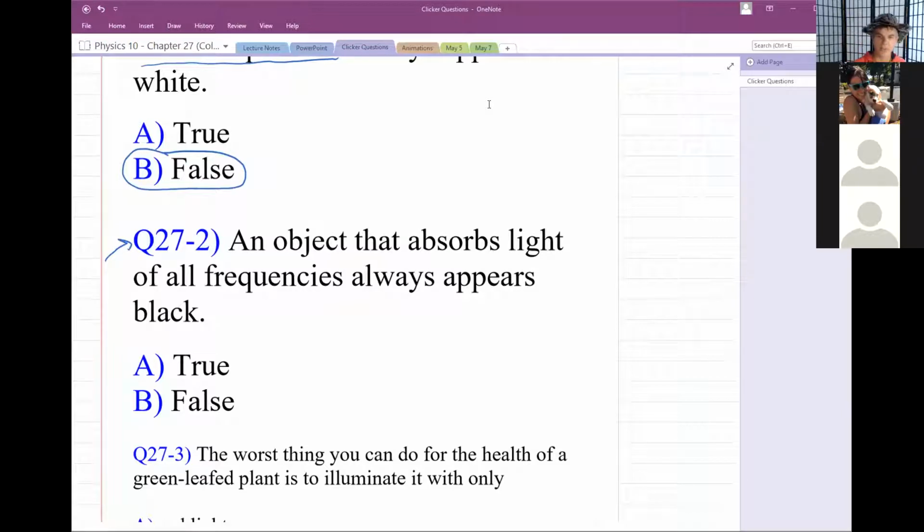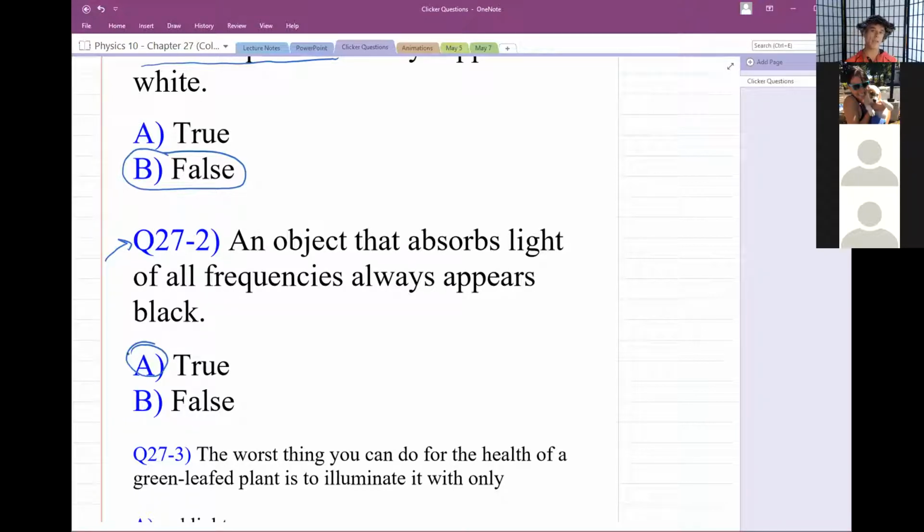In this case, the answer is true. If something absorbs light of all frequencies, then it doesn't matter what frequency of light I shine on it, it's going to absorb it. And if something doesn't reflect light of any frequency, it will always appear black. The color of an object is the same as the color of light that it reflects.